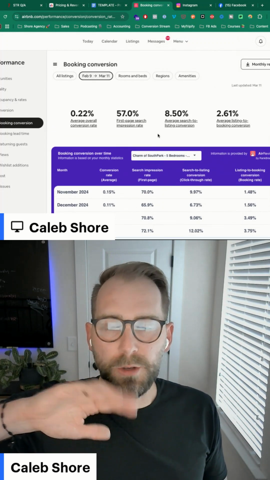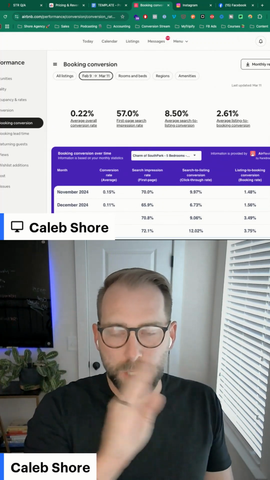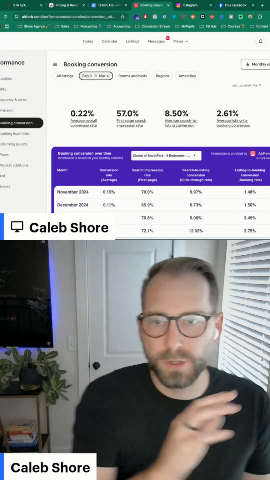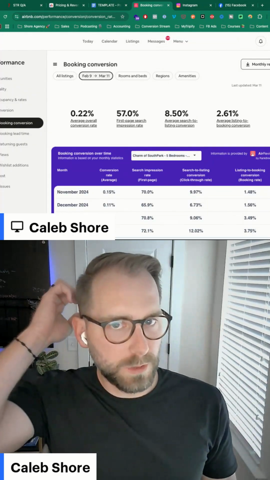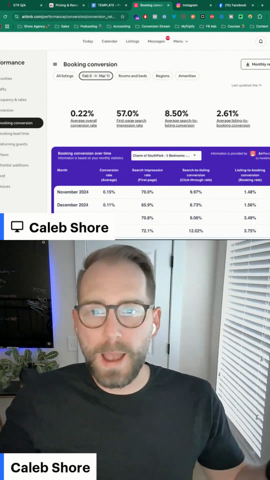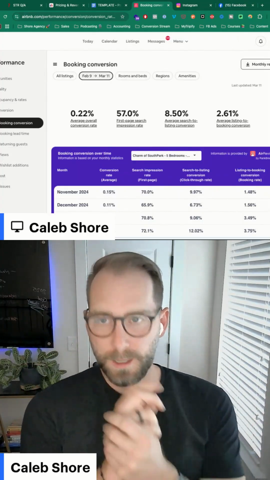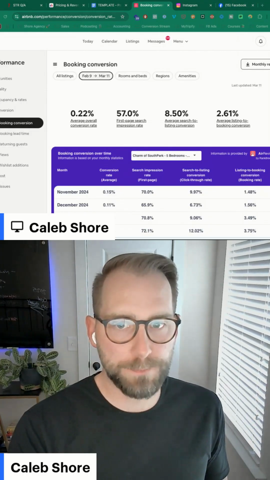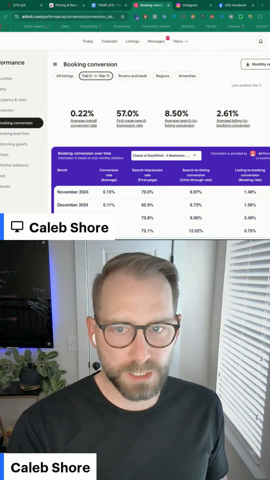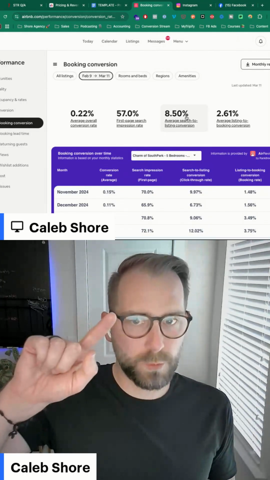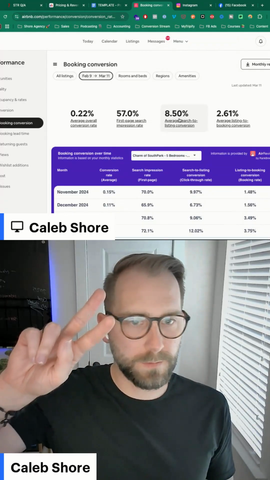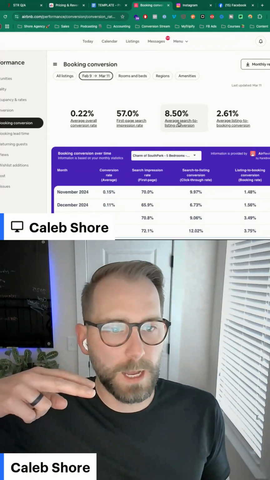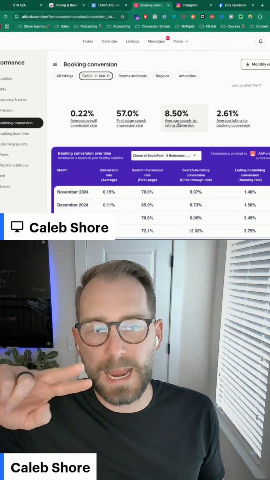So you can't look at each one under a microscope, taking into account all the metrics. Whenever we jump into a new listing and we're trying to figure out what to work on and why it's not hitting our metrics, this is usually the first step of what we're looking at. So the search to listing: hero photo, reviews as well. Obviously, if you know what I said earlier, low reviews typically means low booking. The price per night and total.